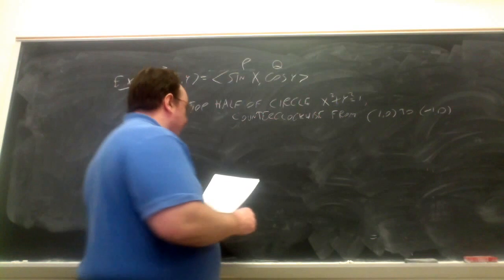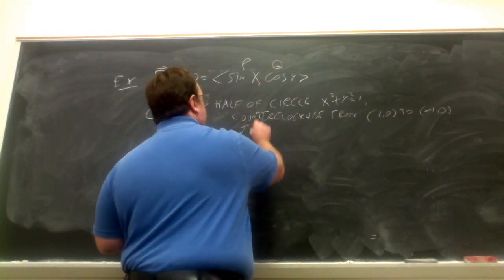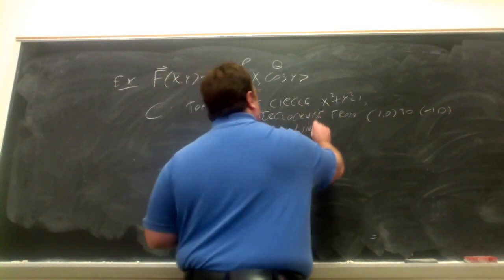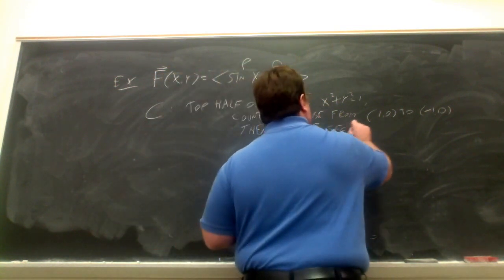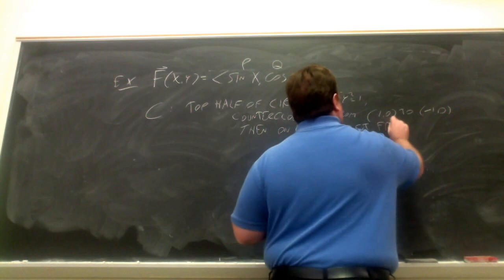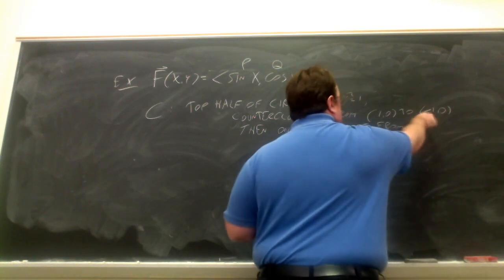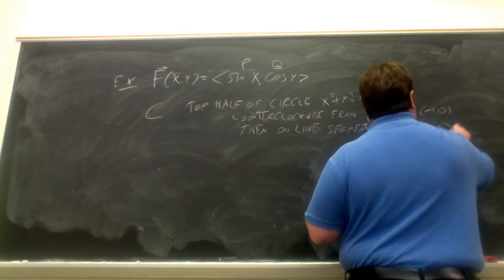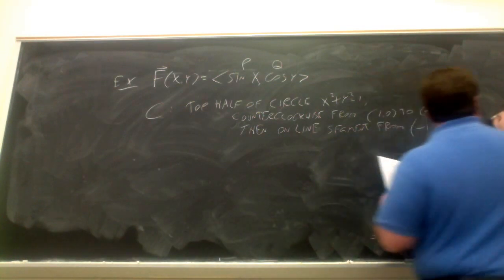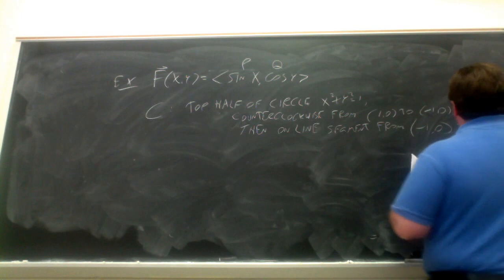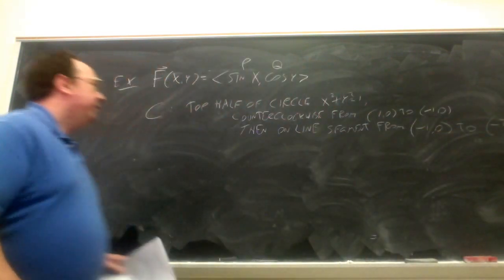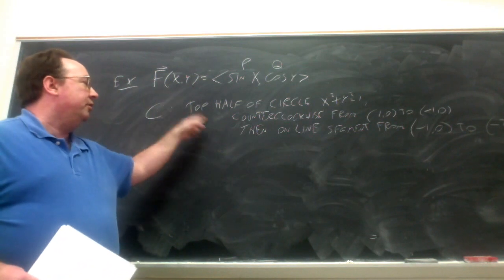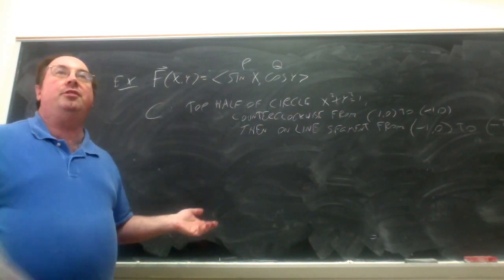And then, okay, it's actually getting two different curves at once. Then, on the line segments, resuming from this point, minus 1, 0, to minus 2, 3. So what we can do is integrate this vector field over both of these curves, and then we can just add the results together.